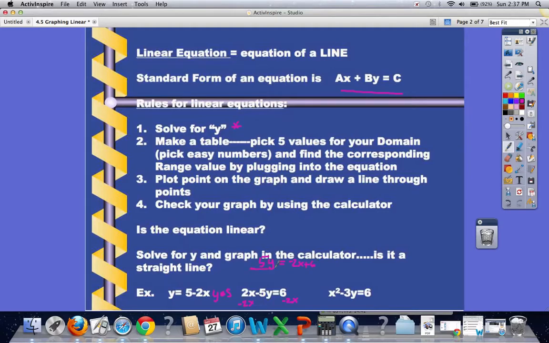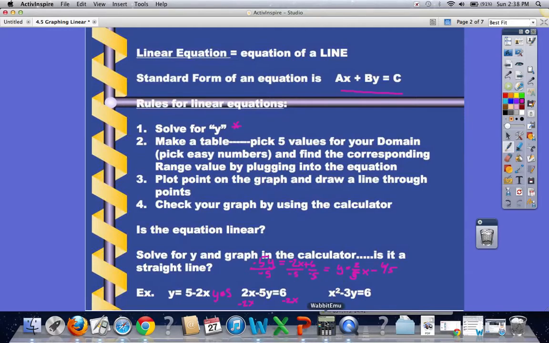And then we divide everything by negative 5. This is where, if you didn't split it up, it's going to get you really bad, because it needs to be all split up. So y is equal to negative 2 divided by negative 5, which makes a positive 2/5 x, and then 6 divided by negative 5, which makes a negative 6/5. Okay, notice my x term doesn't have a little exponent, so it's probably going to be linear.